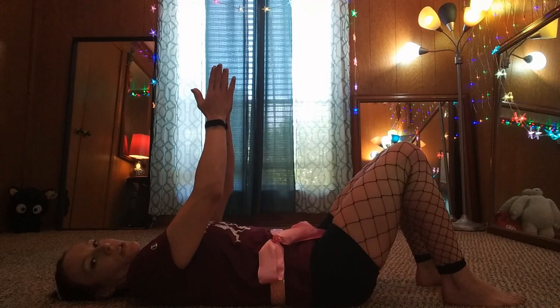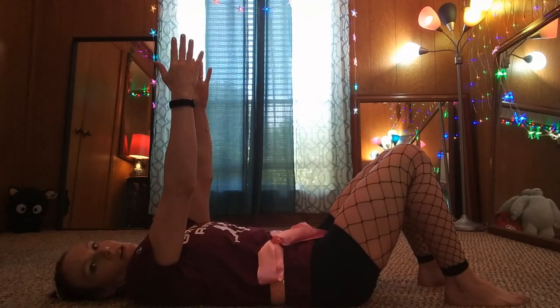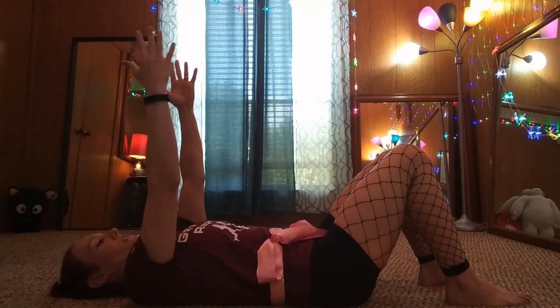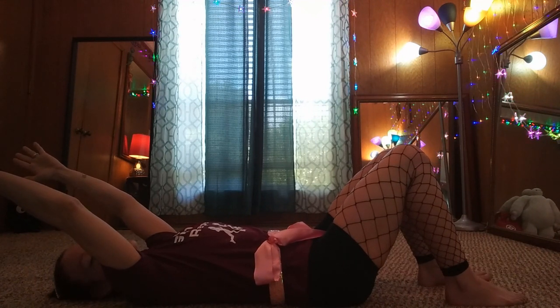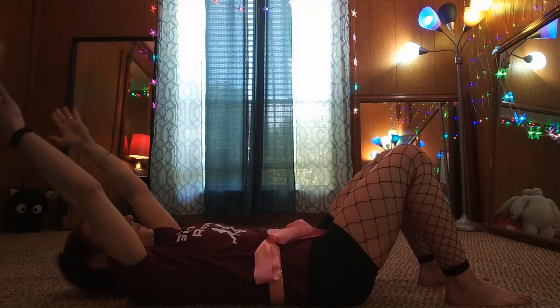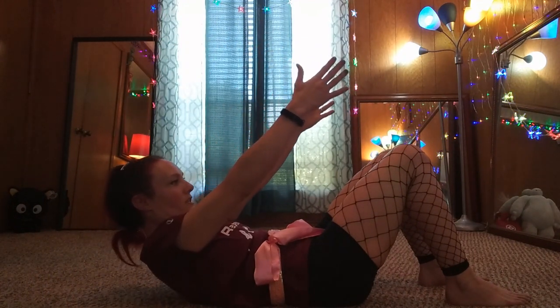Continuing working on our roll up. So we'll begin with the palms facing one another over the chest. We'll inhale to take the biceps toward the ears, leaving the legs with the bent knees to start. Then we'll exhale, think about reaching taller, nodding head and hands together toward the diagonal at those knees.